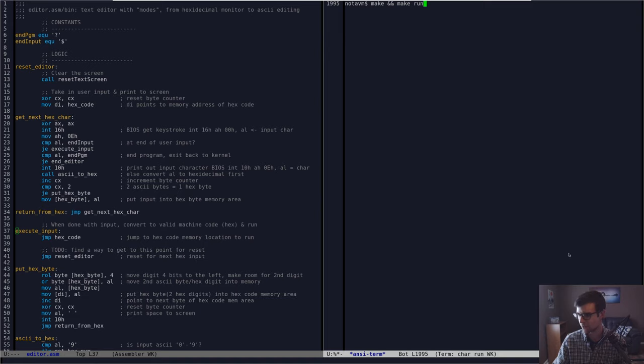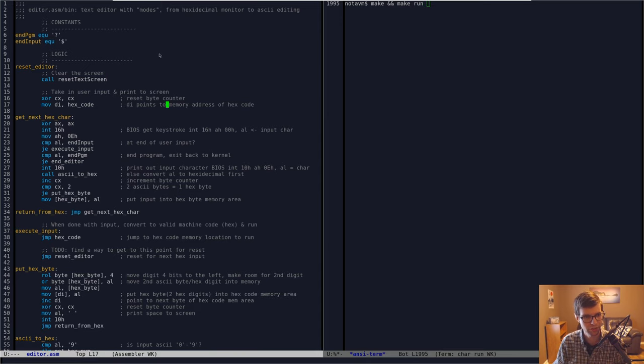Okay, I got this working. Let me actually get some better lighting here first. All right, if it's not too orangey looking, because I have to mess with saturation values and stuff on my webcam, I got this working. I'm going to run through it right quick and then run it and show you.